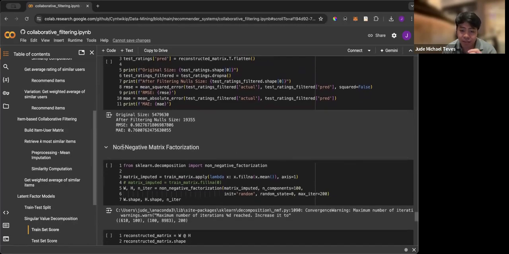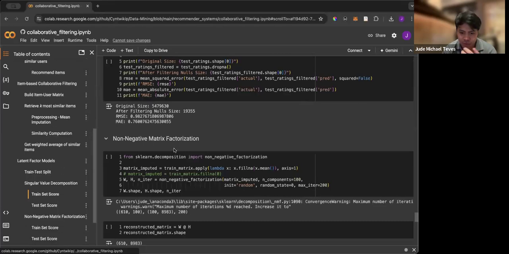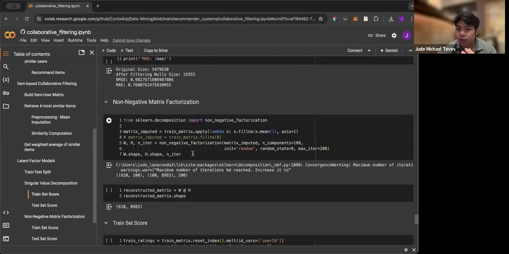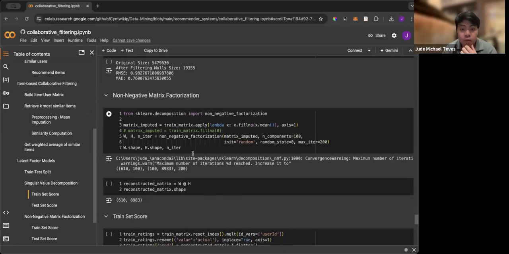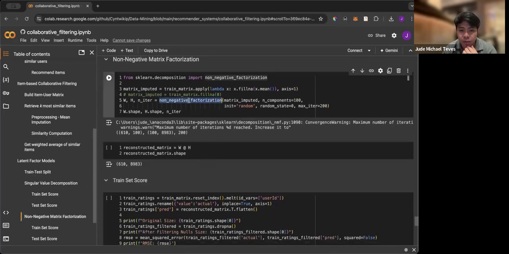Now let's proceed to non-negative matrix factorization. It's pretty much similar. What we've done in SVD, the same applies here, but we're just making use of another algorithm. In this data set, fortunately enough, we don't have negative values because the rating is from 1 to 5, right? So we again fill this with the mean if there are some null values. And we do the same thing. We make use of the non-negative factorization function, but in another library. This is scikit-learn, not NumPy. NumPy doesn't have NMF. So you just plug it here.